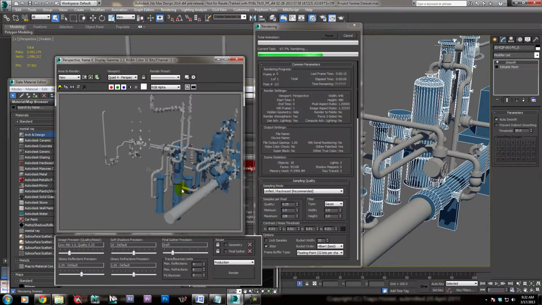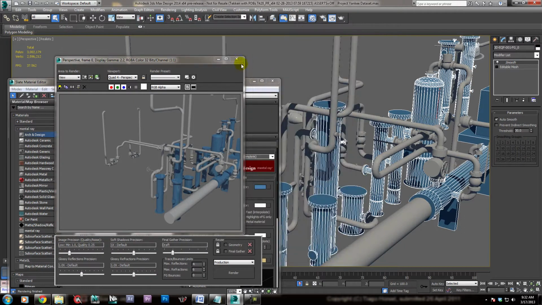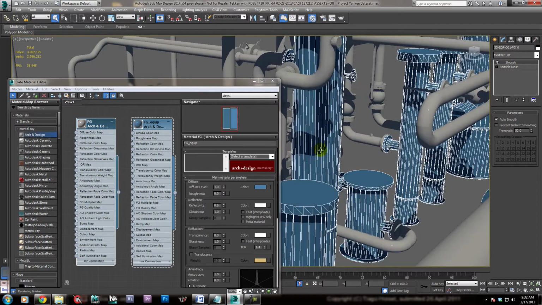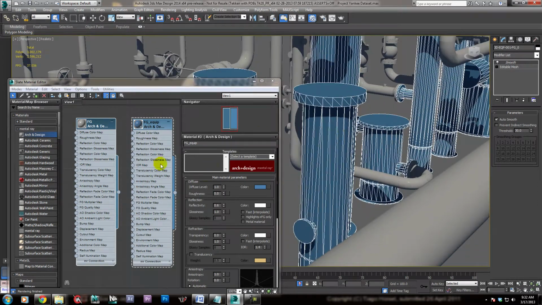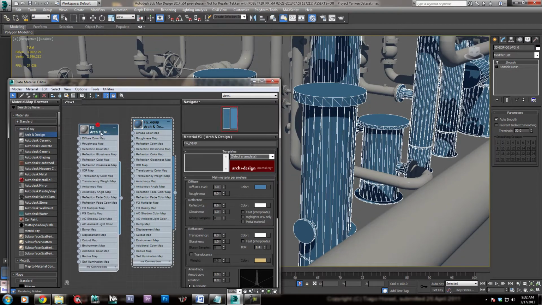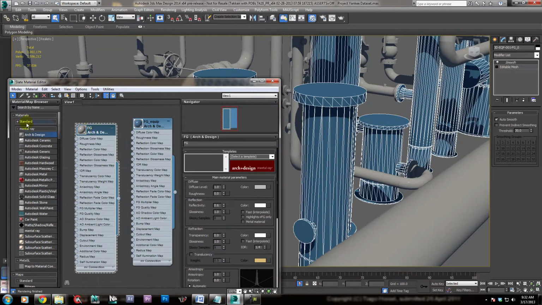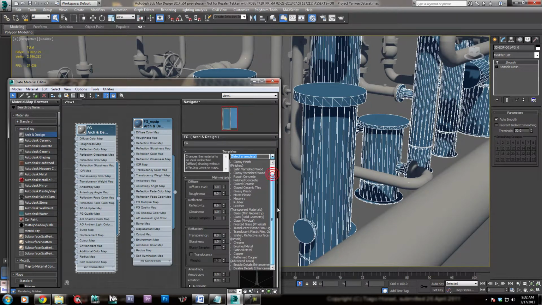We can see some reflections off of the equipment. You know, real-time, physically accurate reflections are happening, which is good. Maybe a little bit too reflective, like we don't want that mirrored surface effect. So what we can do with our pipes now is we can double-click on the FG, and we can come over here to templates. And the template I like a lot to use for pipes is this brushed metal.